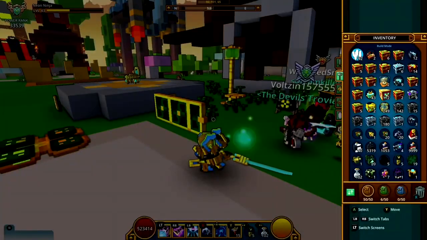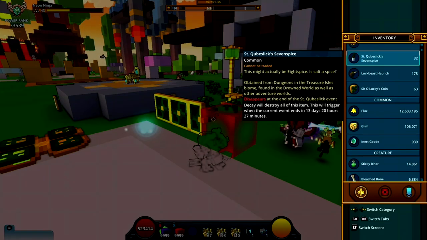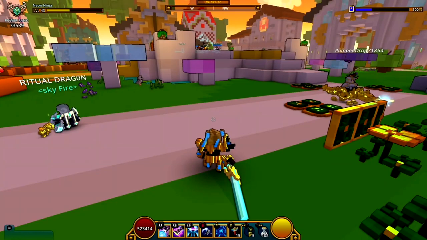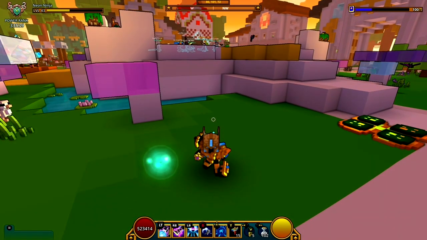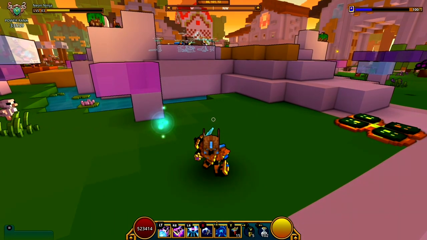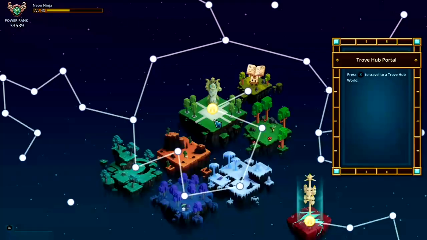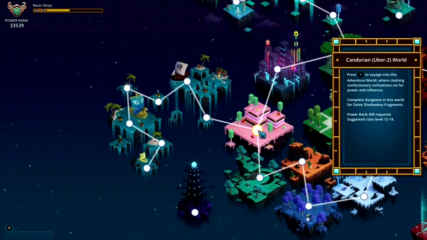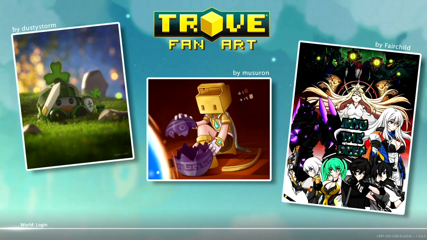So all you gotta do is, first and foremost, Qubeslick will actually sell these resources, which you can buy up to a maximum of 18, if I do recall correctly. The other way that you can obtain them is by going into the Treasure Isles biome or Lost Isle biome, either will work, and just kill world bosses and dungeon chests. You can find it in the Drowned Adventure world, or in the Prime world. I will be going into the Prime world so I can show you where to actually get them.